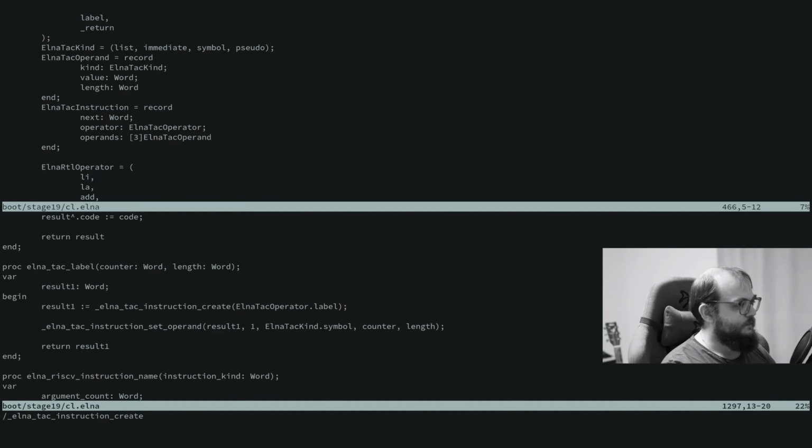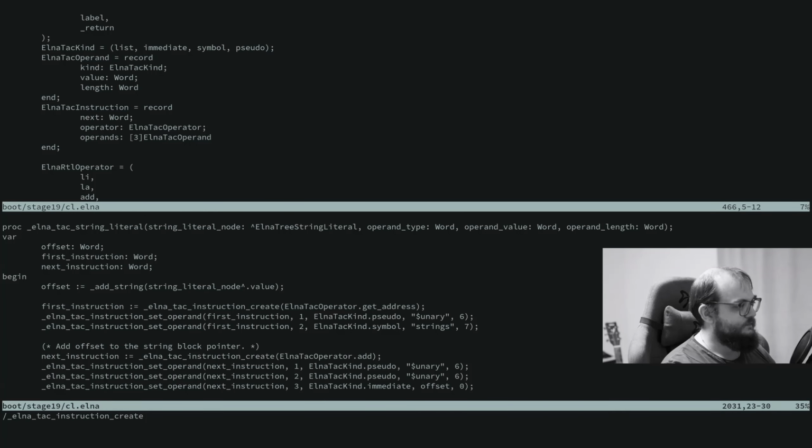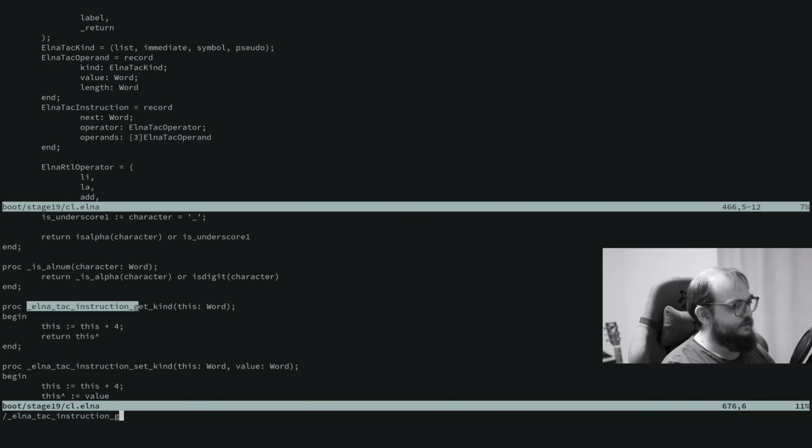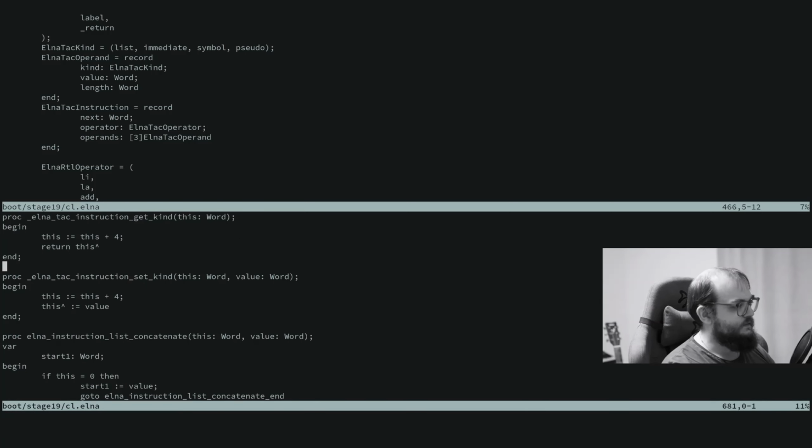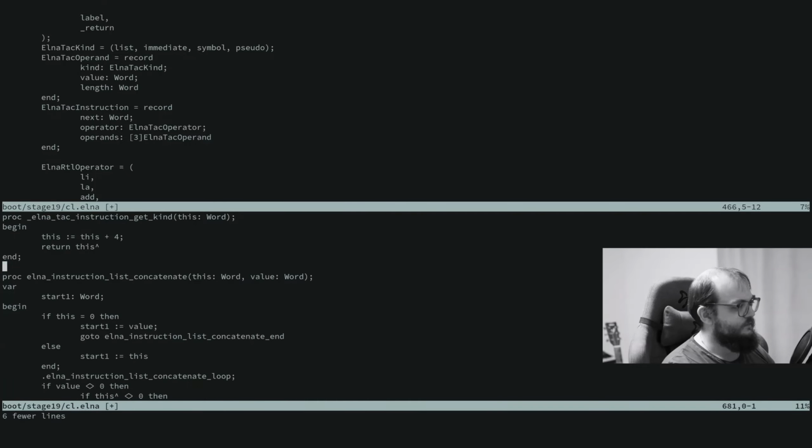So, and now we can remove also this procedure. Elna TAC instruction get kind. Set kind can be removed now.